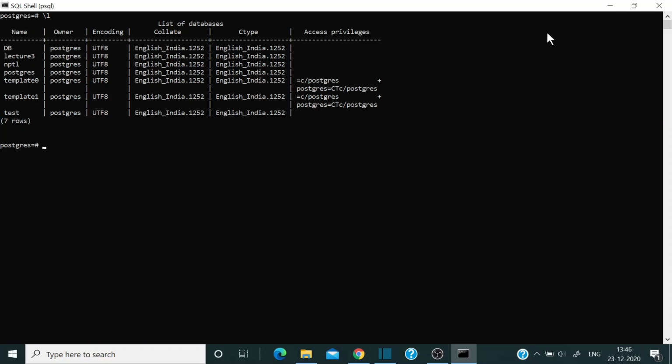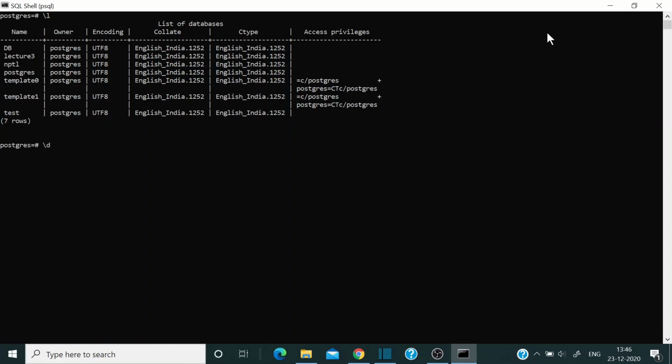So next, we will learn how to access a relation or any table inside of a database or inside of any user. For this we have to type backslash and d and just press enter.